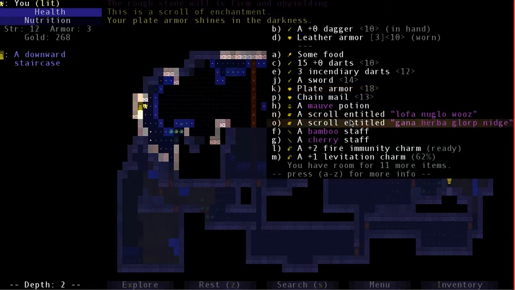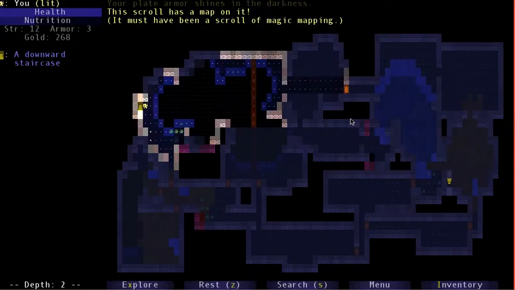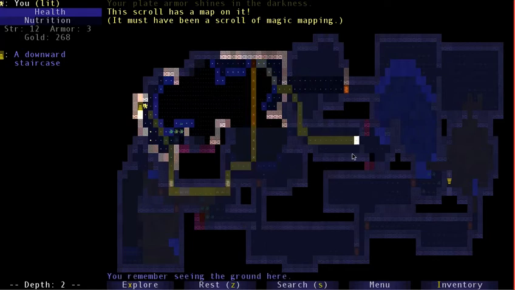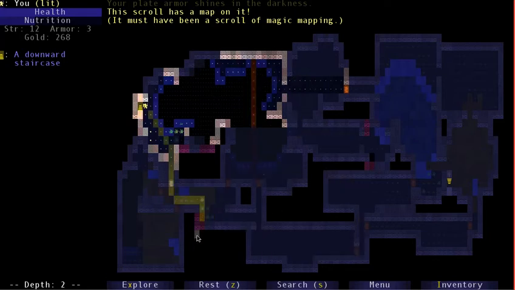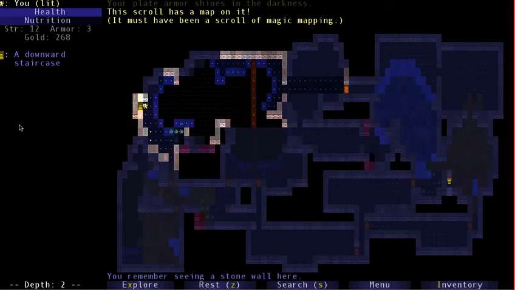Now I have another scroll entitled Lofa Nuglo Woos. Let's see what that does. That is a scroll of magic mapping. Now you can see I pretty much discovered everything that there was in the level, but these little pink things were parts of the level that I hadn't discovered. You can see that there's nothing there that's important at all.